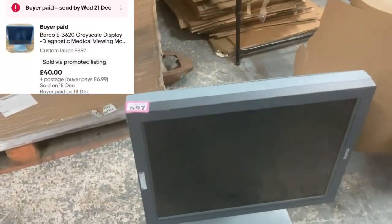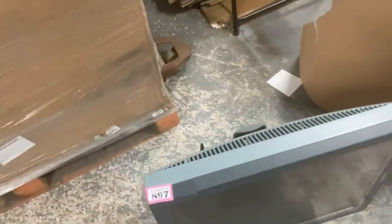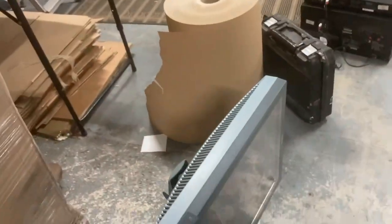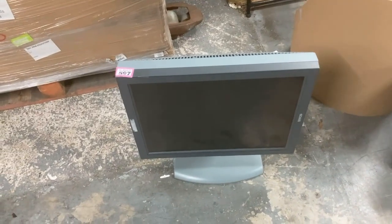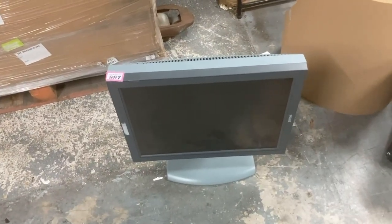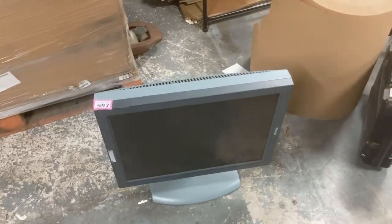This one I've had in for about a year, maybe two years — it's just a monitor. It owes me probably £5; I accepted an offer for £40. I think it's a heart rate monitor or barcode monitor — not too sure, not many on eBay. It was listed for £50 and I originally had it up for about £100, but over time I gradually brought it down. Anyway, it's gone now.